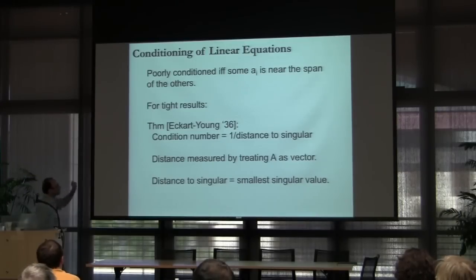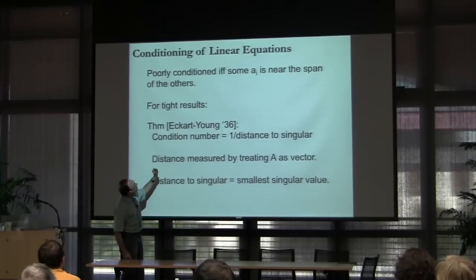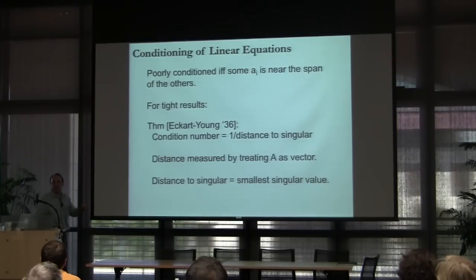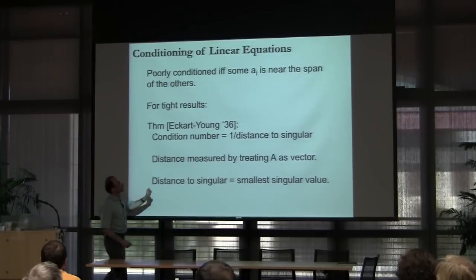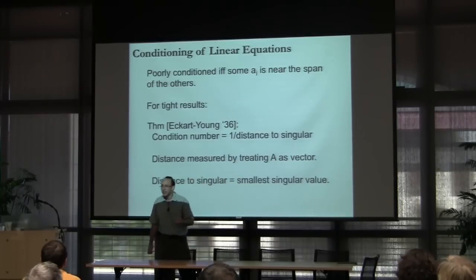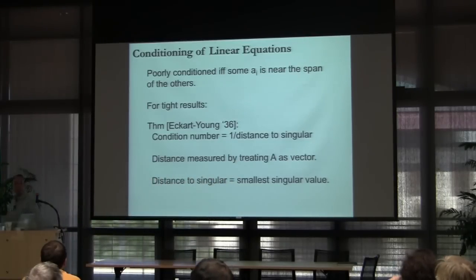Well, it turns out the condition number is exactly the reciprocal, if you scale the condition number. I like to scale things by the magnitude of the matrix. Once you scale, the condition number is the reciprocal of the distance to singularity. How do I define distance on matrices? You just treat the matrix as a vector. Take the columns and put them in one big vector and take Euclidean distance. Their theorem is that the distance to singularity is equal to the condition number. I should mention that because of this theorem, sometimes people actually define the condition number of a problem to be something like 1 over the distance to singularity, where you have to define singularity for the appropriate problem.